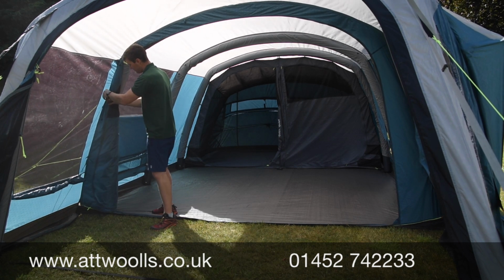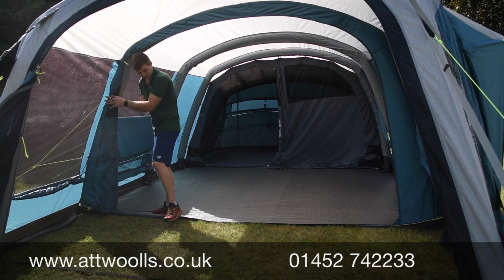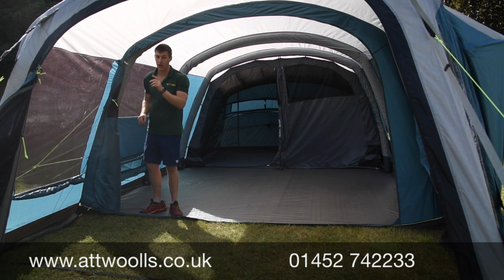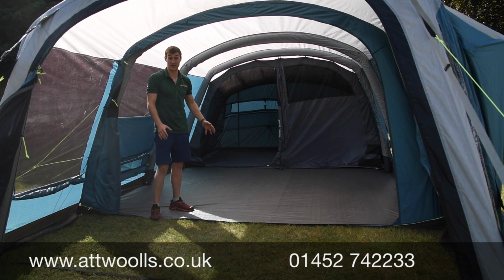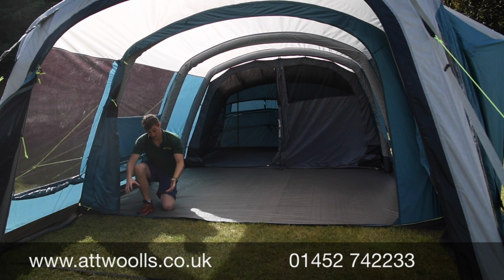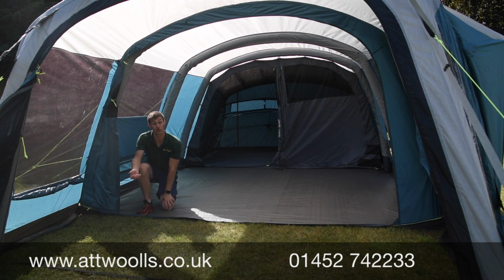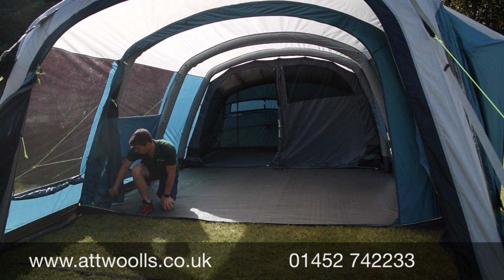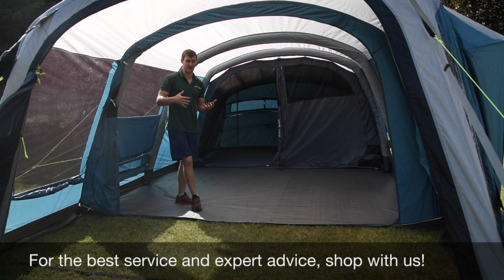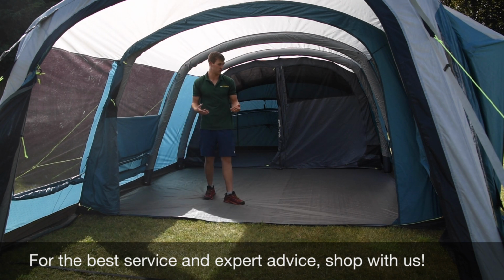Toggle that back, and it flows quite nicely again. It now becomes one big open area, so you've got a whole amount of space there. Again, great for versatility. You've got a groundsheet supplied with the front part, which you can choose to have in or remove. It toggles up a little bit to create that bathtub feel, so it feels like part of the tent and fully enclosed.